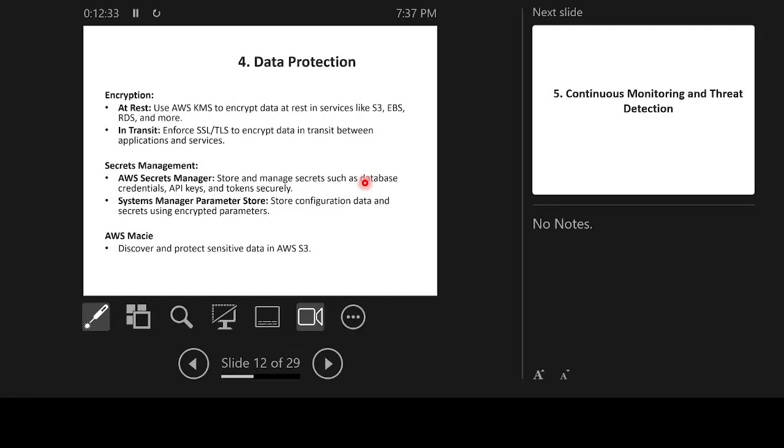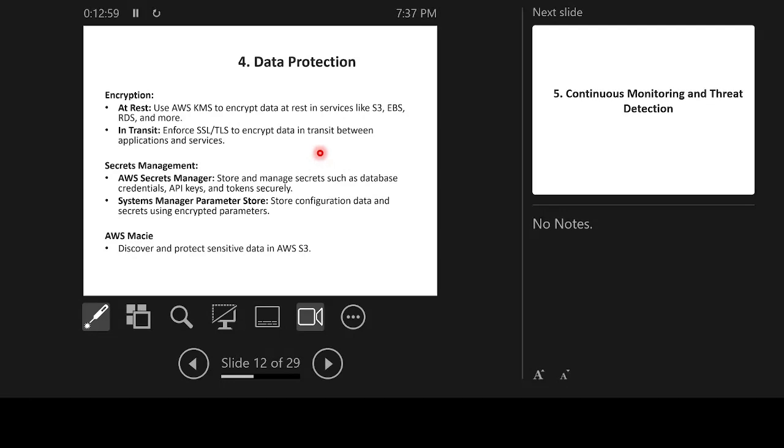For data protection, you should use encryption. AWS has the KMS solution to encrypt data at rest, for services like S3, EBS, RDS, and more. In transit, you should use SSL/TLS certificates to encrypt data between applications and services.